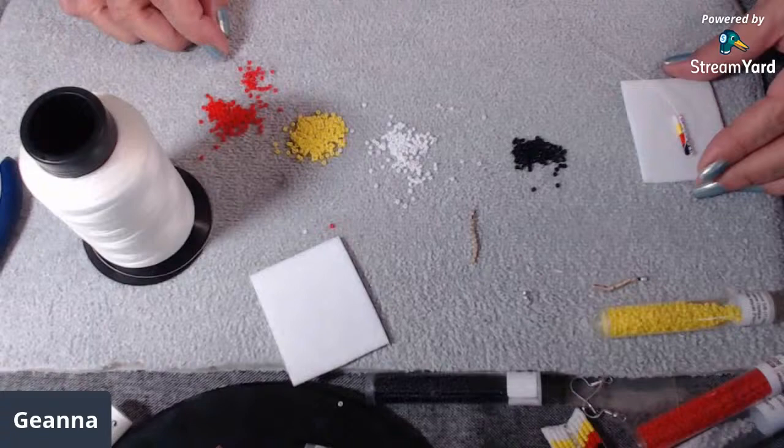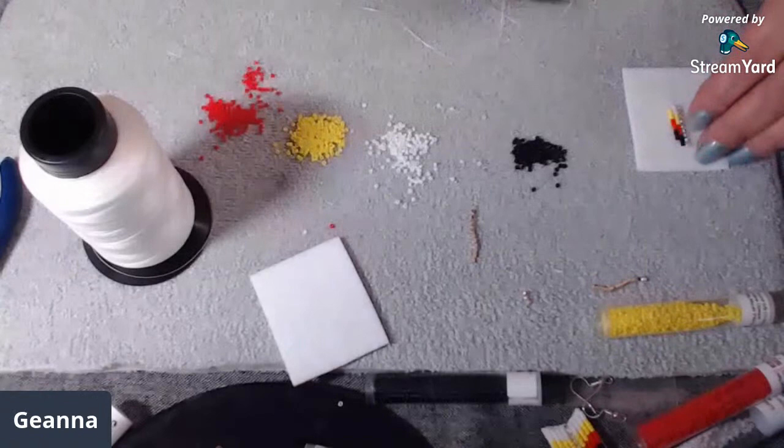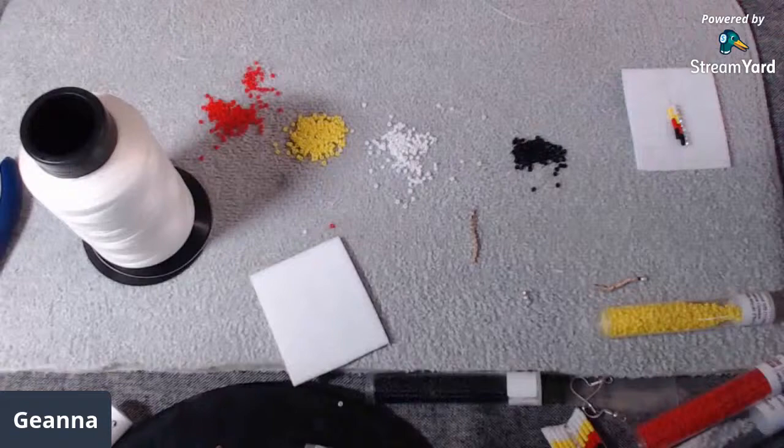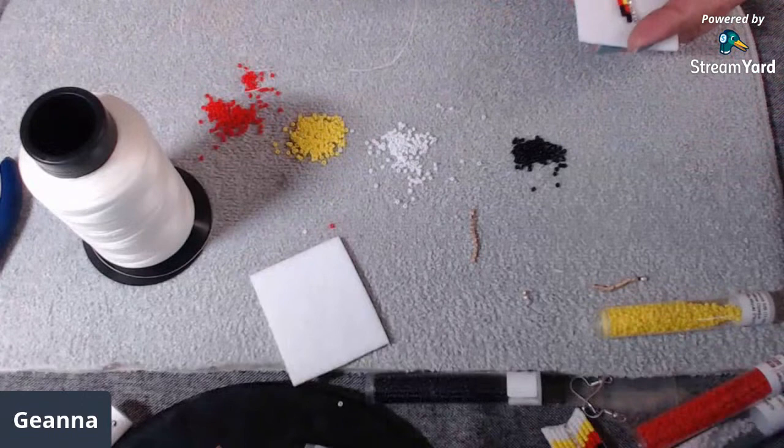I have a question, and you may have said it, and I may have missed it. What exactly is the purpose of the rhinestones? The rhinestone is to give it some bling. Just give it a little bling. Everybody likes a little bit of bling, especially when you're a dancer. When you're moving, it will flash.